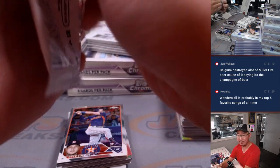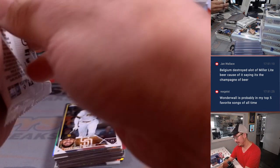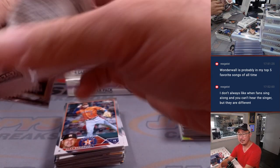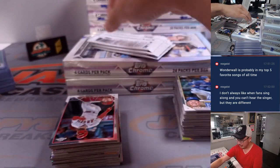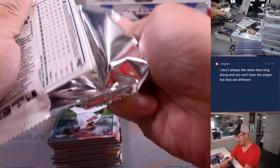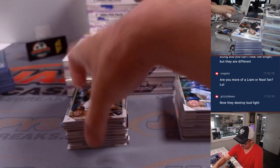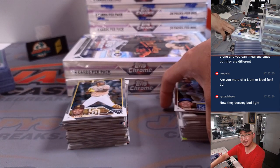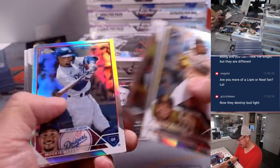But Jan's saying Belgium destroyed a lot of Miller Lite beer because they were saying they're the champagne of beer. Huh. Do they still do that? You don't always like it when fans sing along. Yeah, you know, that's a very American thing. In Europe, or especially in the United Kingdom, much like soccer chants, group singing is quite popular. That's what they do there. You want the big pub chant sing-along thing. That does not happen as much in the United States. But it's a thing in the UK.